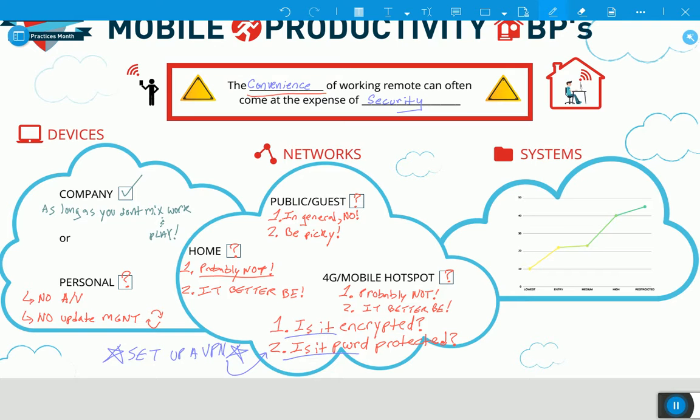So a VPN helps adjust for a lot of these issues, and is quite easy, to be honest, to set up. You can work with your IT services provider. A lot of times the equipment and infrastructure you've already invested in have the ability to set up a VPN. Just evaluate which of your employees work remotely from which devices on any kind of frequency and set up a VPN tunnel. It's quite easy to do in many cases, and it helps you to adjust for these risks we see at guest Wi-Fi and home and mobile hotspots.